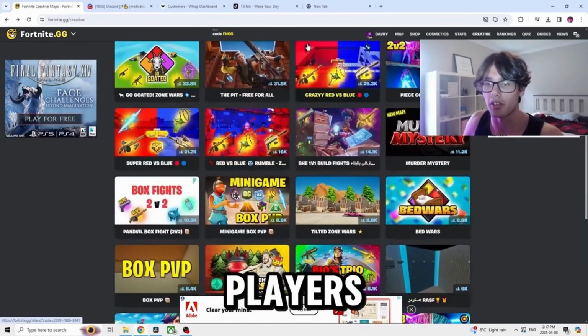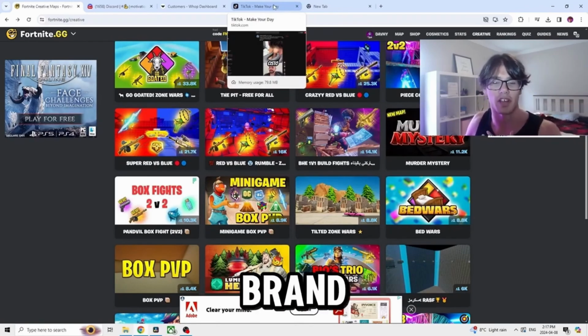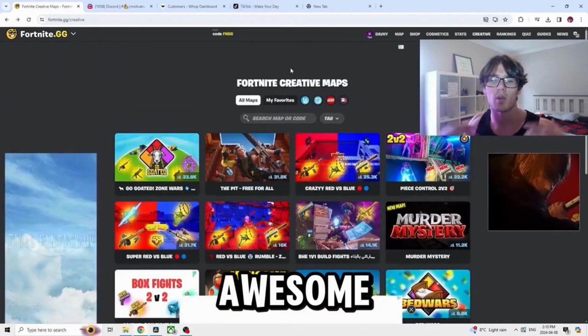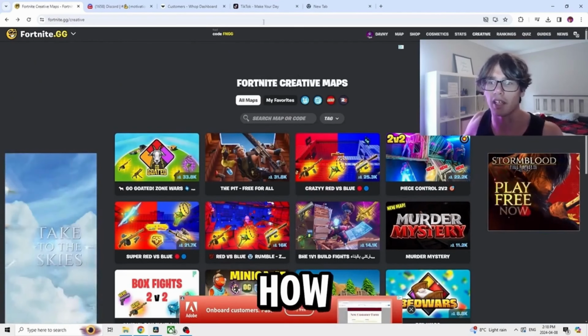We see all these guys have a whole bunch of players on their games, but how do we replicate that? Obviously these games didn't just blow up randomly. They had a personal brand. Some guy had a personal brand attached to it, and he wanted to market it to the world. He wanted to express himself, like, guys, I have this awesome game, I want you guys to play it. And the video did well, and people played the game. How did he do that? How does someone do that? I'm going to show you right now.